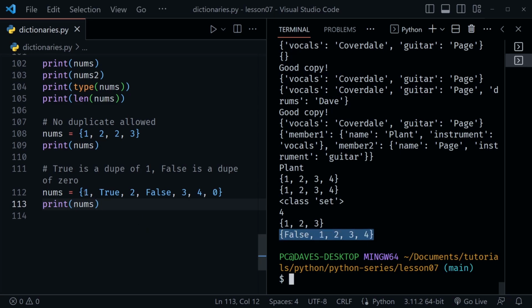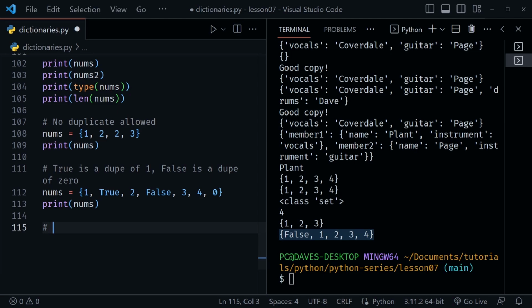So number 1 was in here first, and so it ignored the duplicate True. False was in here first, so it ignored the duplicate 0. Then notice it's in order also. So False comes before the numbers, which is also 0. So if we had 0, it would essentially be in order as well. Worth noting. But notice it did remove the duplicates when we were working with Boolean data, that True and False, because 1 is considered true usually in programming, and 0 is usually considered false as well. So those are considered duplicates in a set.